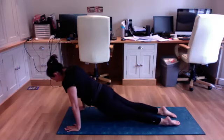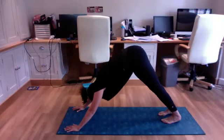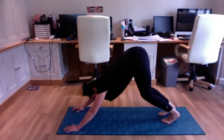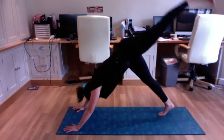Good. And lift up into Urdhva Mukha Svanasana. Hold here for 5 breaths. Again, bend your knees to keep your back straight. Your back should be completely straight. Two, three, four, five. Lift your left leg up.